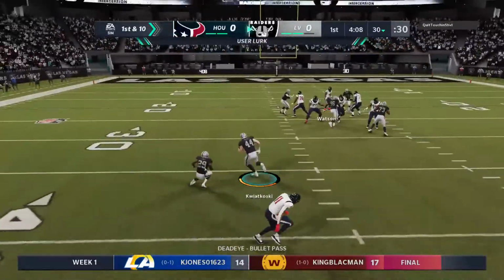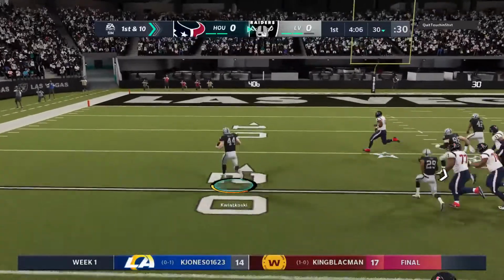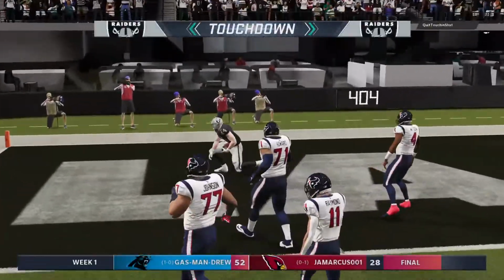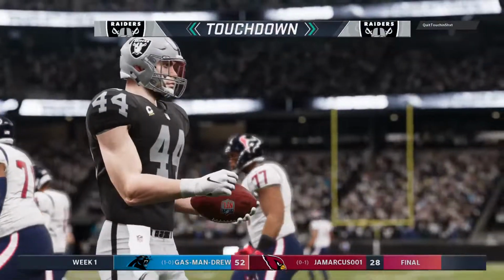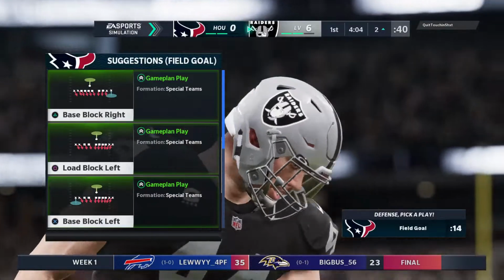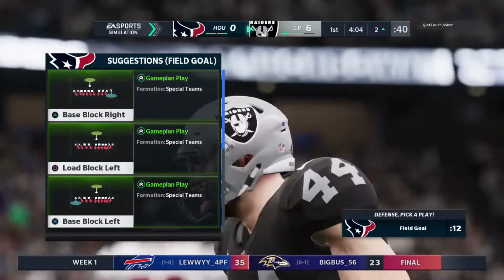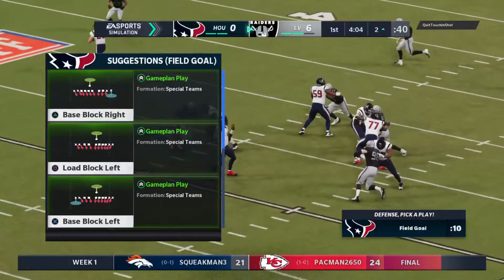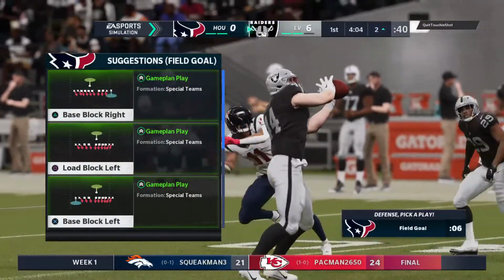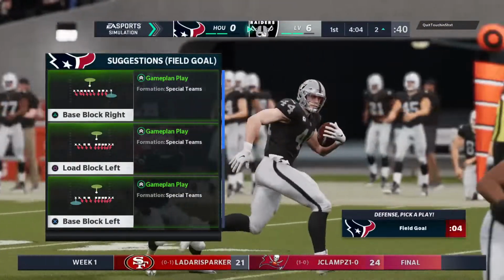He rifles one that's intercepted. Picked by Nick Kwiatkowski, and he takes this one back into the end zone, and the Raider defense delivers a score. It goes without saying, but I'm going to say it anyway. That's a ball he would like to have back, and it lands right in the lap of the defender. He doesn't have very far to go before he gets to the end zone, and he got there in a hurry.